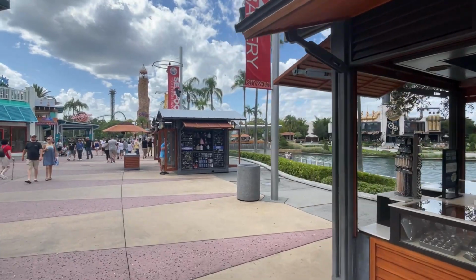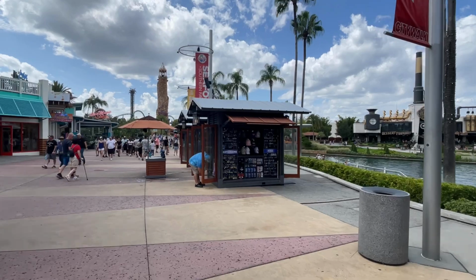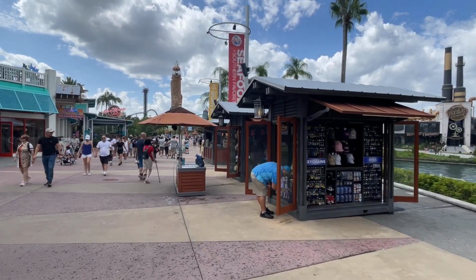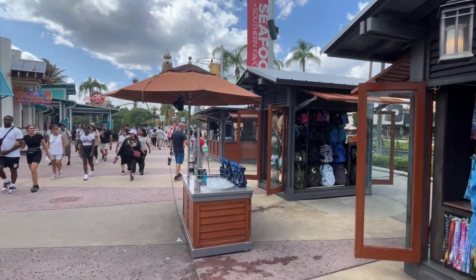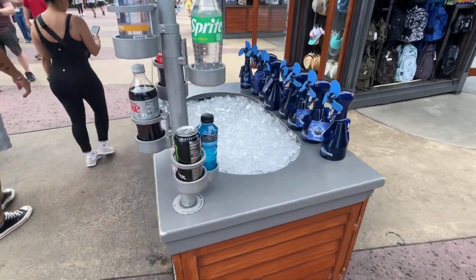Okay, and same over here, they're gonna have a lot of little shops. I'm gonna walk through this part a little bit quicker than I have the other ones because there is a lot of copyright that can go on with all the music that they have going on here. But they have a lot of shops over here. Again, these are a godsend, are these misters with the fan.